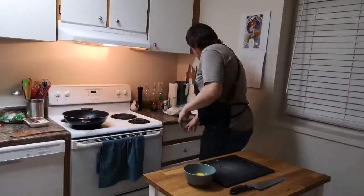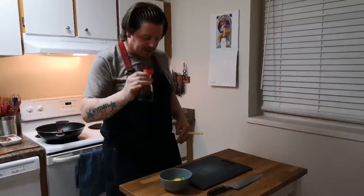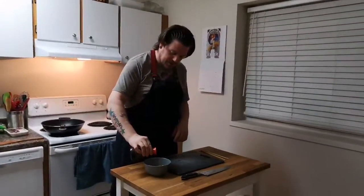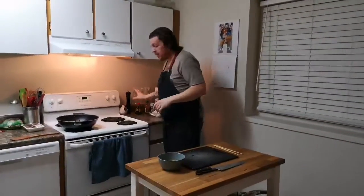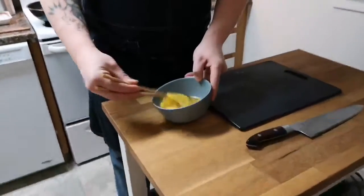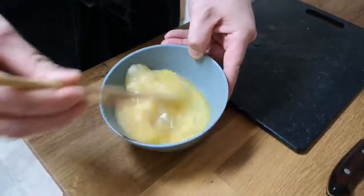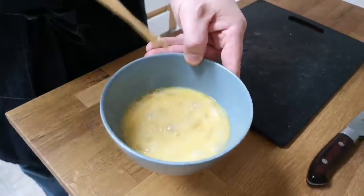We're going to turn our element up really nice and high. We have our wok. We aren't going to add a lot of sauce to the rice — all we're going to be using is soy, and you can add more sauce later because we're not looking for saucy, just a little bit of soy. About a teaspoon is going to go right into the egg. Using chopsticks, we're just going to give this a really quick little scramble — just mix that soy in there to add seasoning. Those are ready to go.